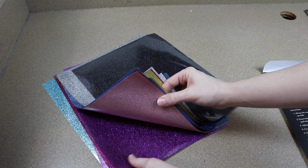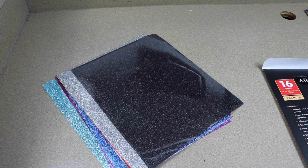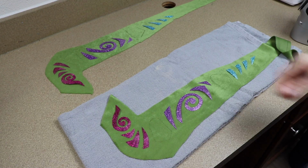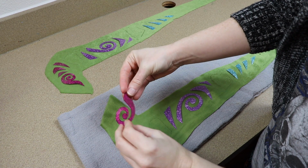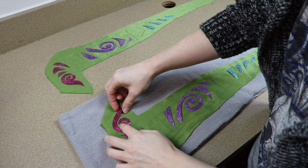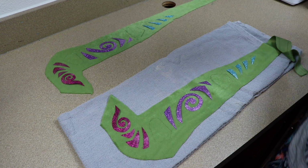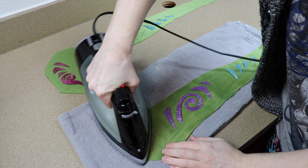So I'm going to pick out my colors to match the fur fabric that I want to use for the dragon. So I'm going to go with a blue, a purple, and the closest thing to a pink that I can find. So once I have my colors picked out, I'm going to take my fabric pieces for the sides of the dragon. I figured these would be the easiest to iron onto, and they're just a short plush green fabric, and I'm going to iron on my patterns. So I cut everything out the way I want it. I'm trying to have the colors fade to match the pattern of the fur fabric that I'm going to add later. So the vinyls were pretty easy to cut out.